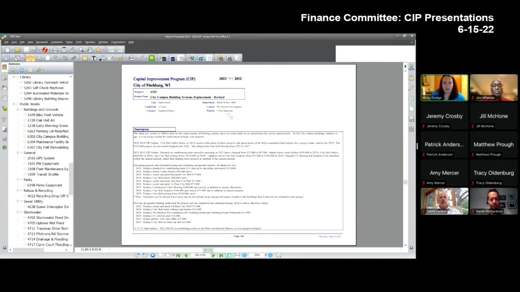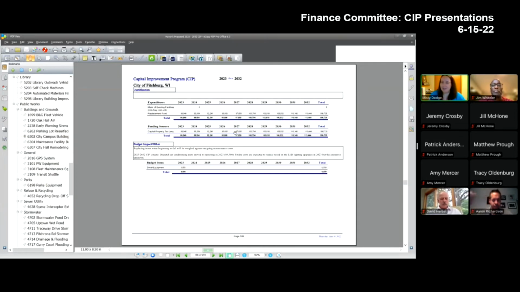And then as we're going through it, keep in mind there's the front 5 and the back 5. The first 5 years of the plan, 23 through 2027, we call those the front 5. These are the projects that we're pretty sure are going to happen. There might be some tweaks, but we're pretty confident that this is an important thing for the city. So those are the ones that we really want to focus on, the somewhat vetted projects.